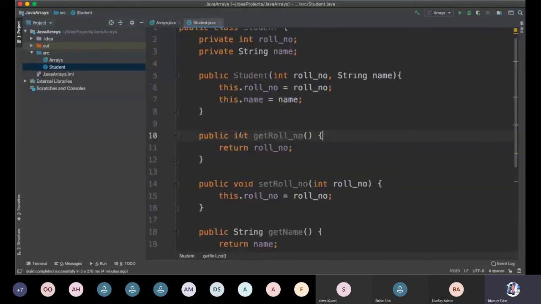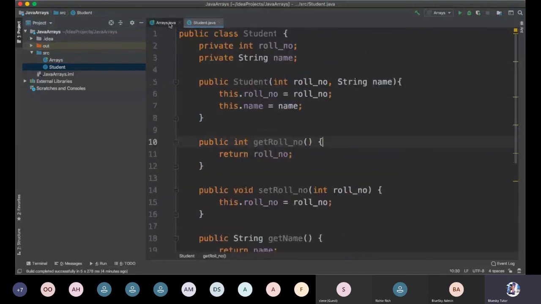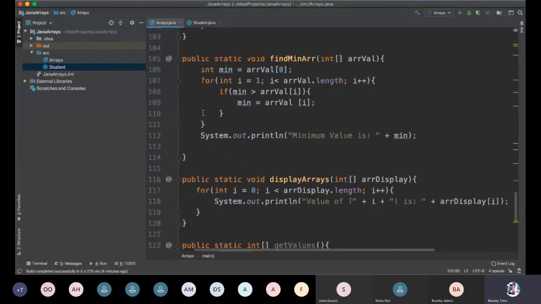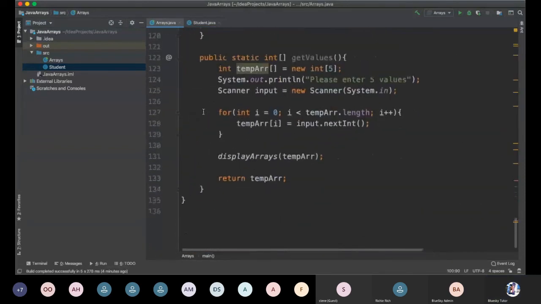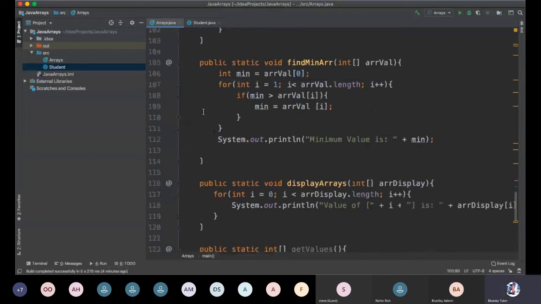So we've created our student class and we're going to instantiate it here. Array class.